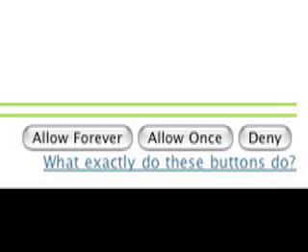When you go through the login process, your OpenID provider might present you with a choice like this: allow forever, allow once, or deny. If you click allow once, it means you're going to log in successfully, but you have to do this every single time. If you do allow forever, that means you only have to do this once, and it'll be much easier to sign in next time. But if you click deny, it's going to cancel the login and you won't be able to get in.